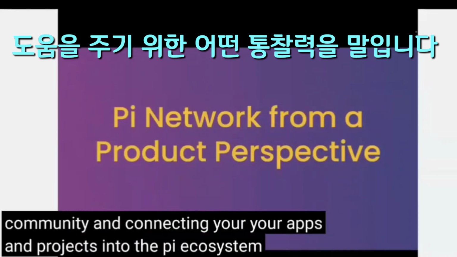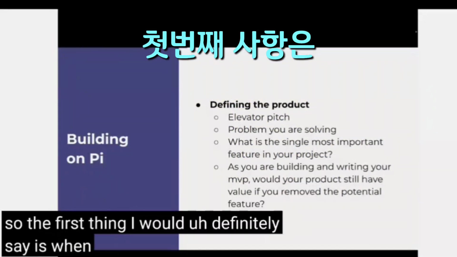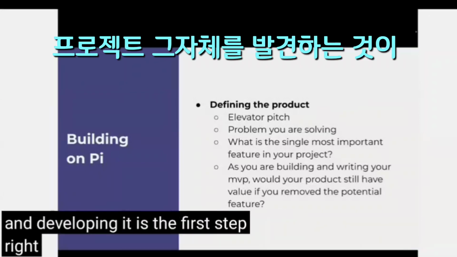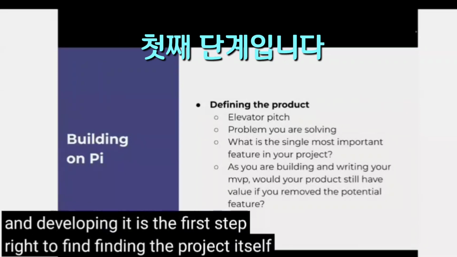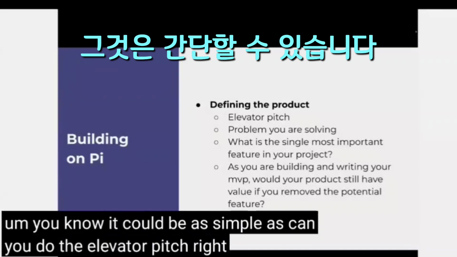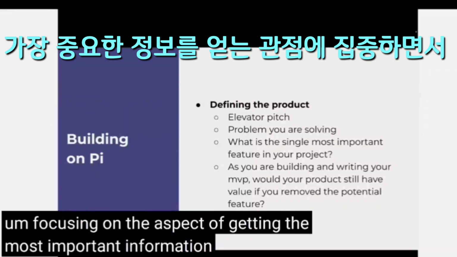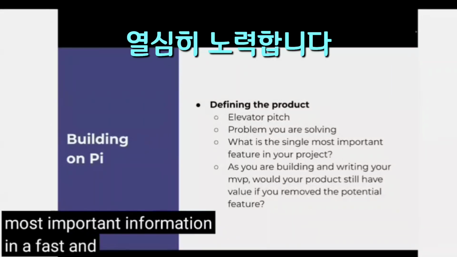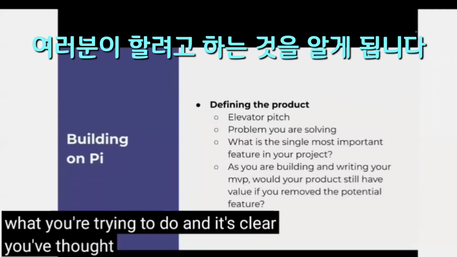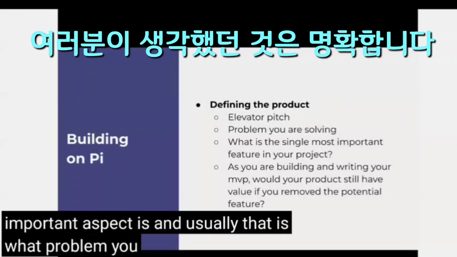So the first thing I would definitely say is, when you're creating your project and developing it, the first step is finding the project itself. It could be as simple as, can you do the elevator pitch, right? Focusing on getting the most important information across in a fast and concise way so people know what you're trying to do, and it's clear you've thought about what the most important aspect is. And usually that is what problem you are solving, right?